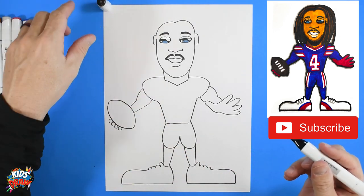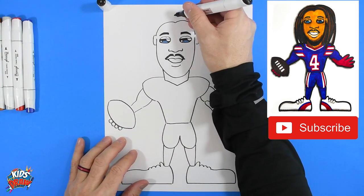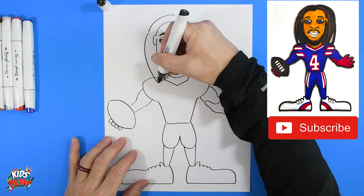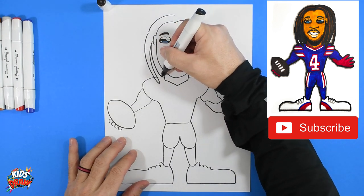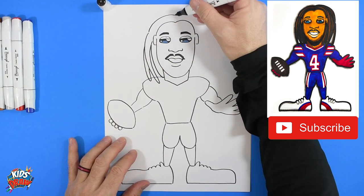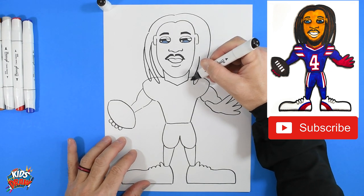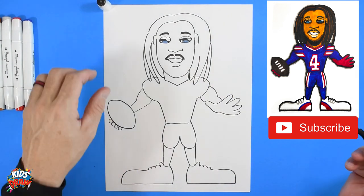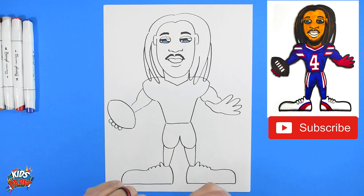So now what we're gonna do is draw the hair on top. He's got some dreadlocks, so we're gonna start up here, come across, bump, bring the locks down to his shoulders, connect to his ear, maybe another one that's going behind his neck there, maybe another one that comes down a little bit. Bump this side out, same thing, he's got a lock that comes down, another lock that goes there, maybe one that comes across there and connects in.